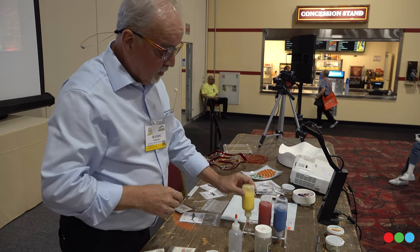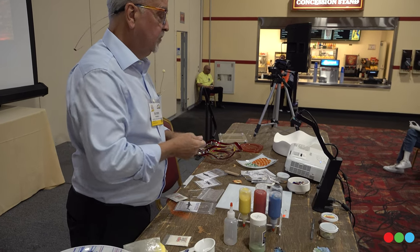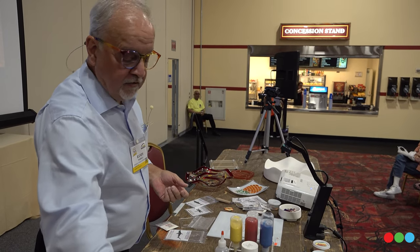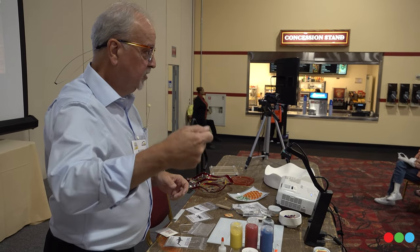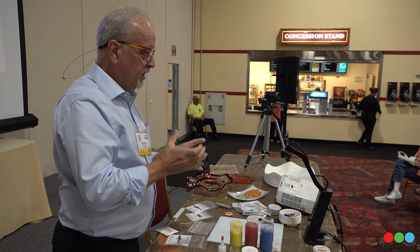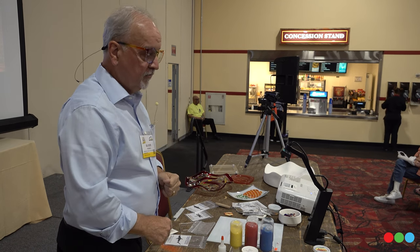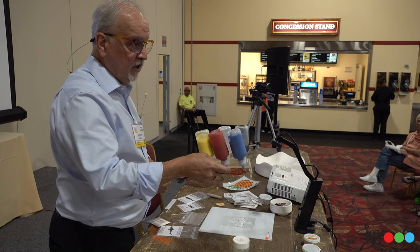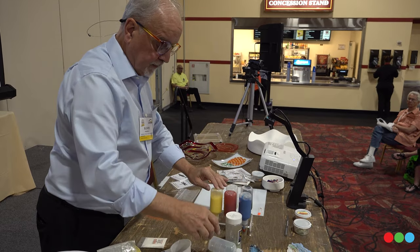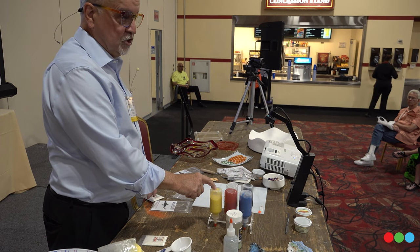Another way you can do it, if you're mixing up a lot of different colors quickly, is use an electric cake mixer in a bowl, and then take it out with a spatula and put it in one of those throwaway cake decorating funnels, cut the bottom off the funnel, and squish it in — it goes in really fast. I made these up this morning between getting up and going down for breakfast, so it does not take long. By the way, I did not put the bleach in this because they won't let me travel with bleach.